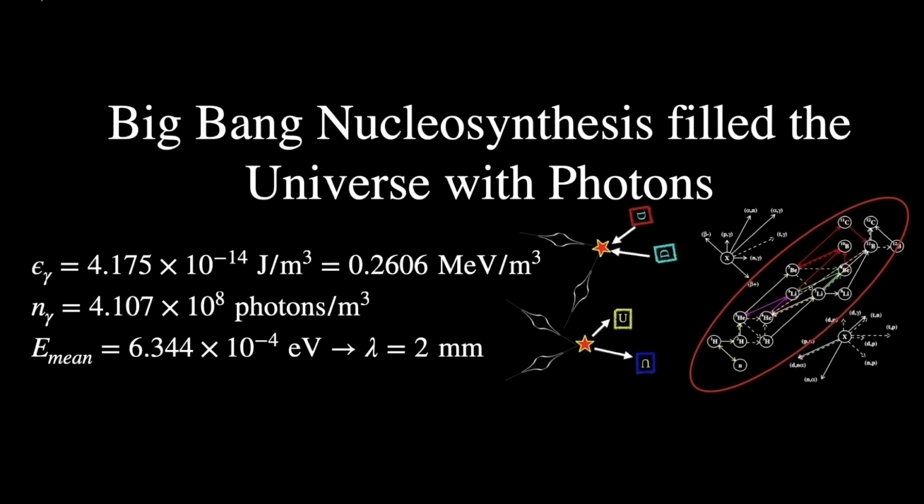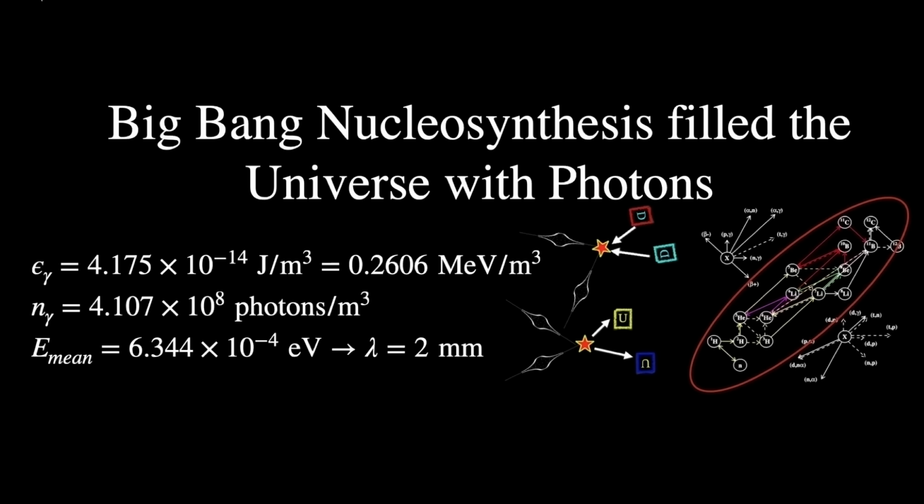The final tally after all of this was done was that there was 1 helium atom for every 4 hydrogen atoms and 1 leftover deuterium for roughly every 100 normal hydrogen atoms. And for all of that, there were 10^10 photons for every single particle. 10 billion photons in the cosmic microwave background for every hydrogen atom, helium atom, or deuterium atom.